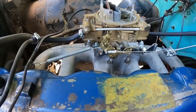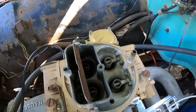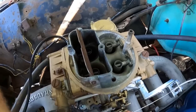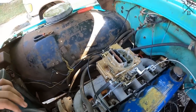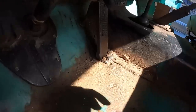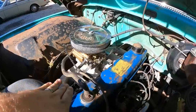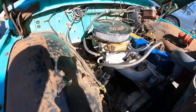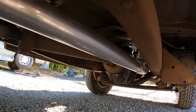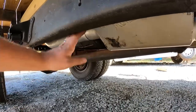Okay, it's all the way back. There we go. May need to do some more springage, but I think that'll work good for us. Let's make sure we get wide open throttle. We're lacking a little bit. All right, we can take the pedal stop down just a bit. Yep. With the intake all on, throttle system all set up, exhaust bolted on, and just the way we want it.